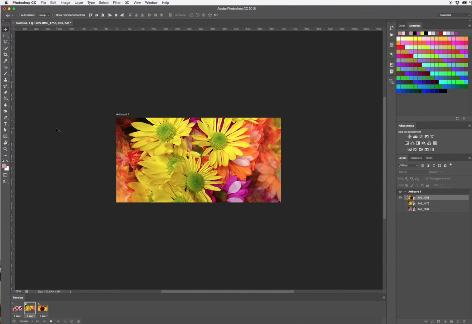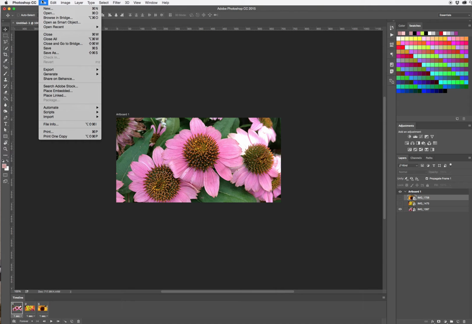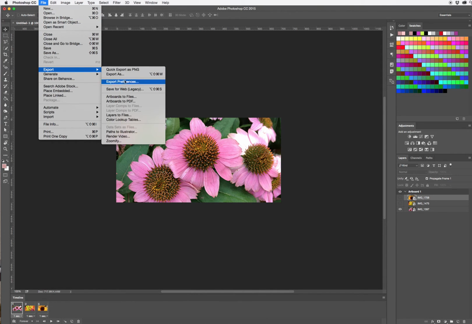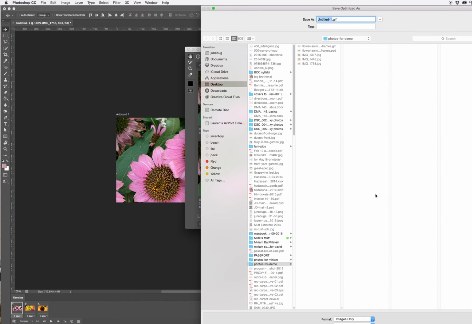Okay, so now the trick to getting it to work online, let's stop that because that's going to bug us, is to go to the File menu and choose, under Export, something called Save for Web. In Save for Web, I want to make sure that GIF is selected. JPEG won't work. PNG, well, they're great, but it's not going to work for this. Not PNG 24 and not WBMP, definitely not going to work. Got to be GIF.